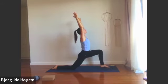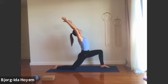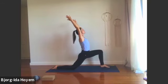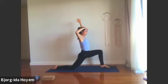Now you can stay on your next exhale, maybe reaching the arms a little bit further into a deeper back bend. Now just making sure that you can still breathe, so you can still feel your Ujjayi breath, that full yogic breath. And next inhale, feel in your back bend, coming back to straight. And then gently lowering the right hand to the side of the thigh.